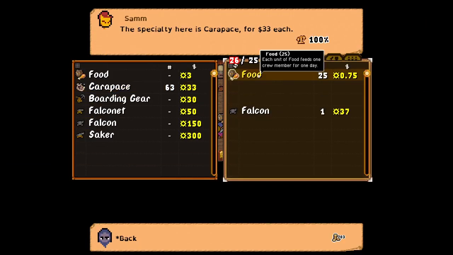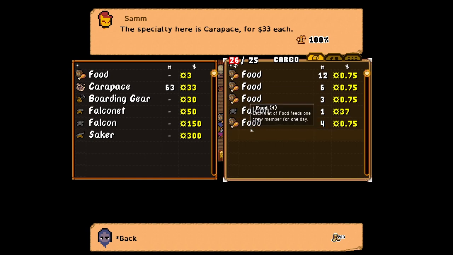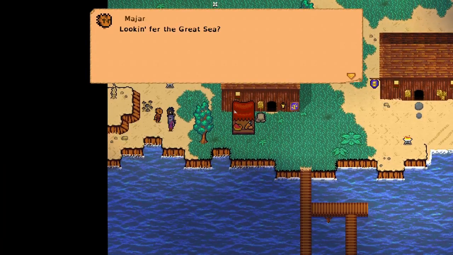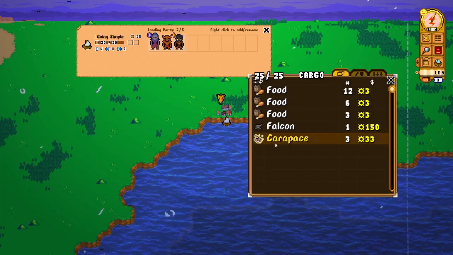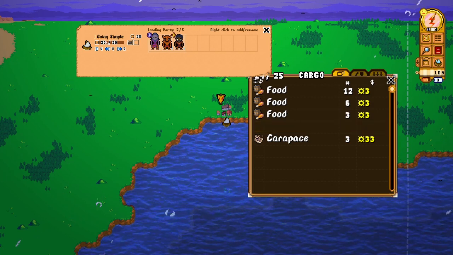I guess filling up our cargo with food was maybe not a good decision. So what I'll do is sell a very small portion of our food. And I appreciate how easy it was to split that all up. We have another dude over here looking for the Great Sea. Just keep heading west till you can go north. Okay, this is our personal inventory. Here's our cargo. So we'll take our falcon. Can we put it? Yeah, there we go.